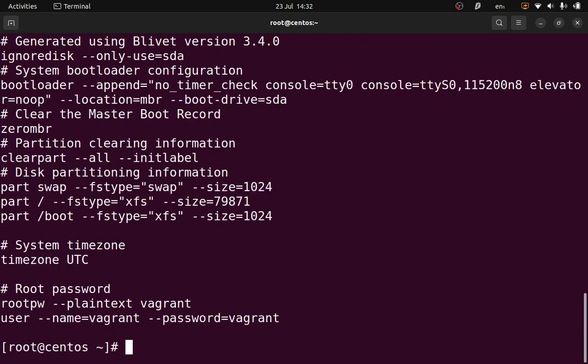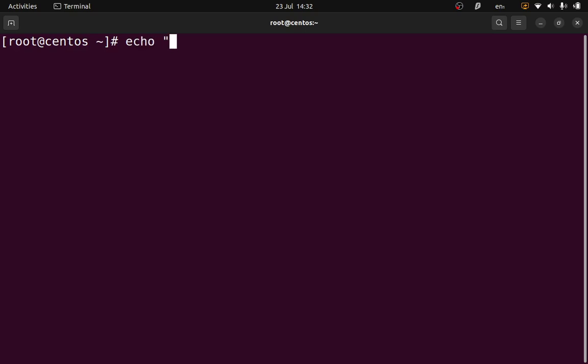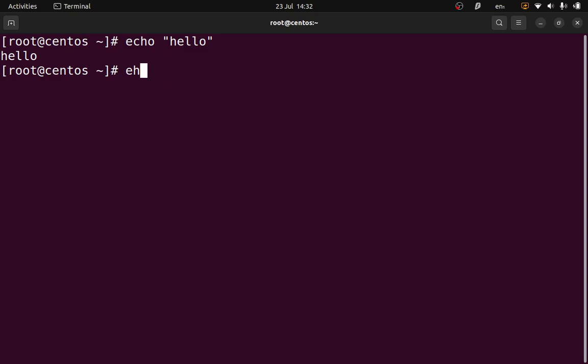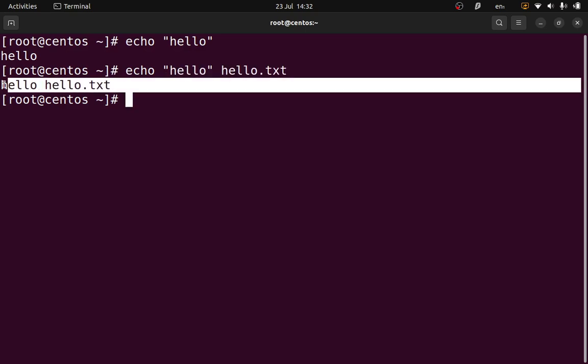But there are other output streams that we could use. For example, a file. A file is an output stream, right? So if we do something like echo, which prints using the standard output stream, it prints hello to the screen. If we wanted to redirect the output, which is hello, but we didn't want to use the standard output stream, which is printing to the terminal, and we wanted to put it into a file, how would we do that? We can't just do echo hello and then hello.txt, right? It doesn't really work. As you can see, it actually prints out both.